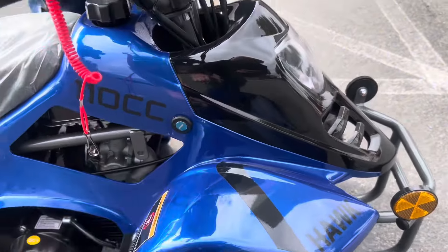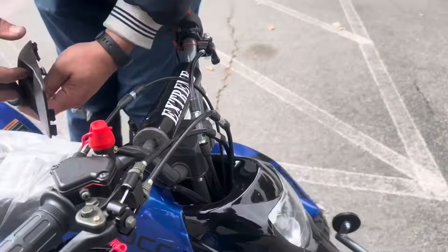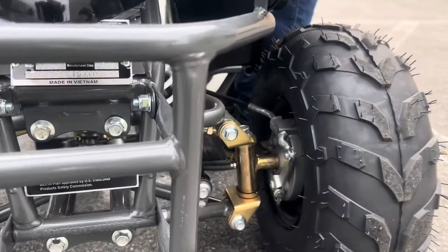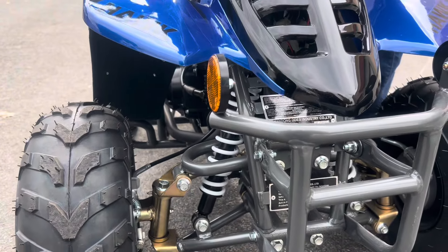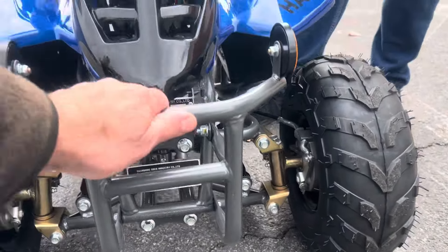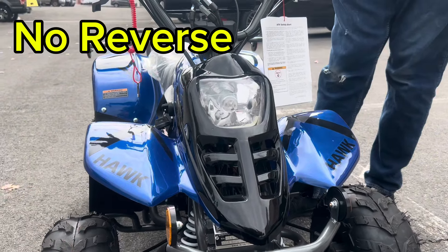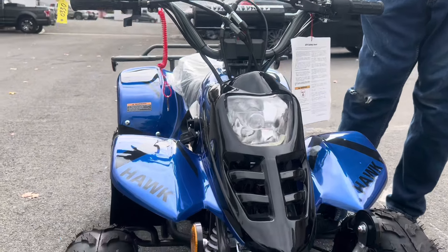You can watch the video I made on how to remove this cap — just go to my playlist and you'll find that video. This is the key switch right here; it does have a remote shut-off as well. The key goes in here as part of the starting procedure. Taking a close look at the front, you can see the drum brake cables and the shocks. For a budget beginner's ATV it's decent — solid front bumper.